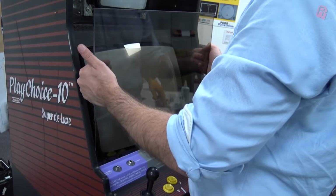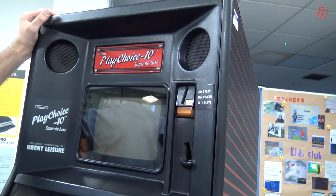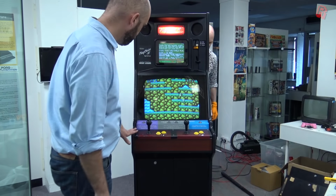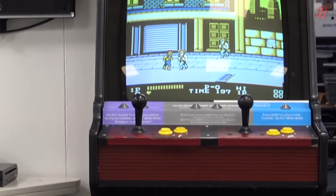And after all of that and a lot more cleaning besides that hasn't made the edit here, we can put it all back together to show you the difference and discuss just what the options might be to do next with this machine. So there is our restored, I don't know if restored's the right word, repaired and cleaned up cabinet. I hope you can see the difference because I'm certainly really pleased with how it's come along.